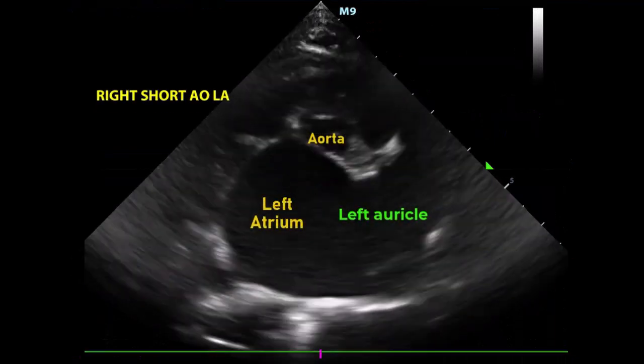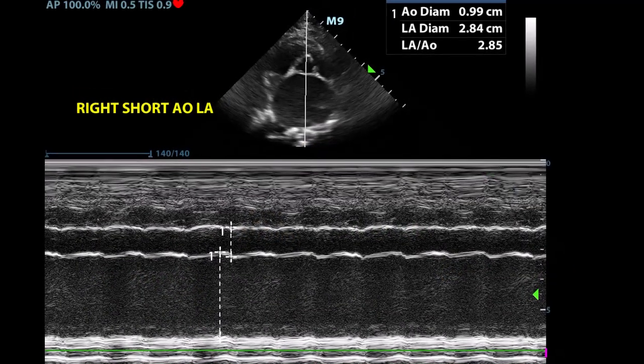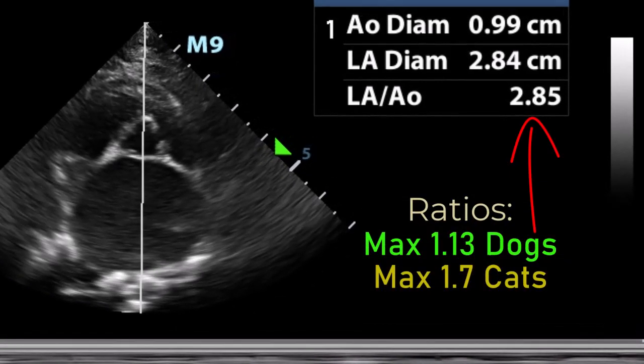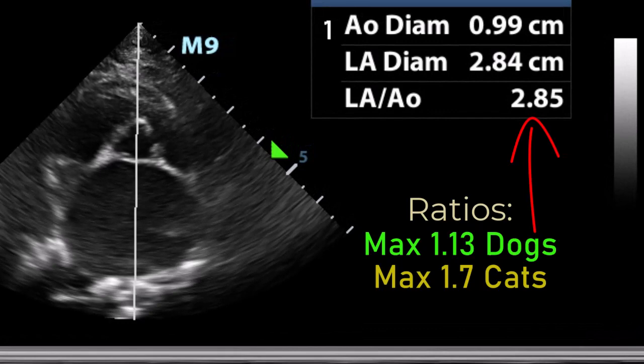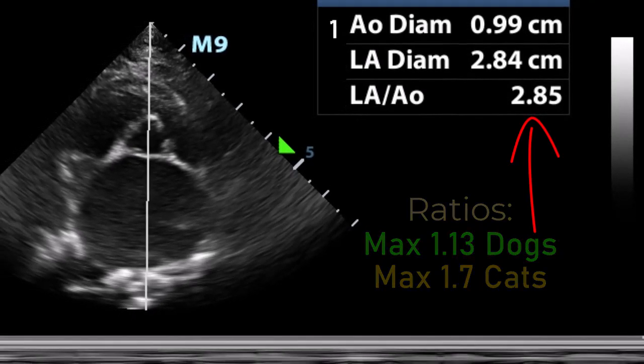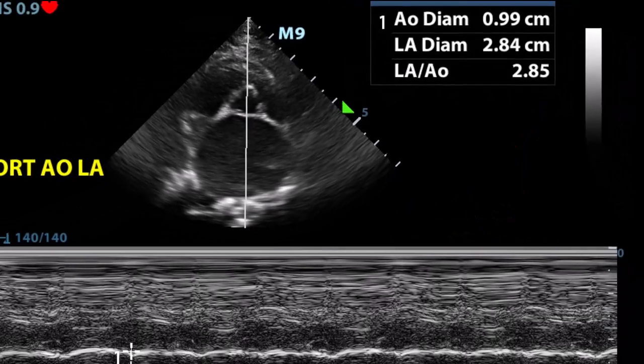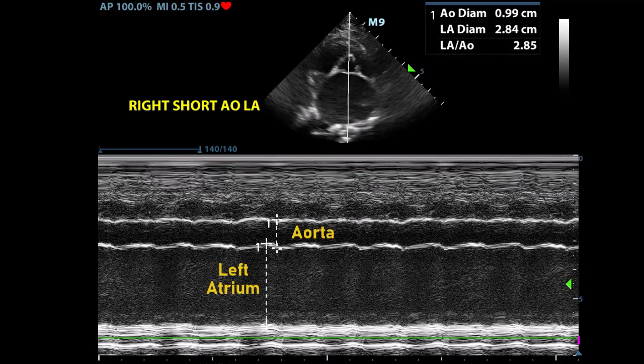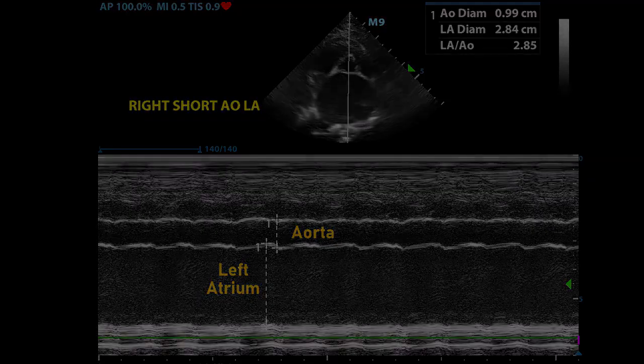This image shows an extremely enlarged left atrium and pulmonary vein in a cat, suggesting volume overload and pulmonary hypertension. The LA-AO ratio is also extremely excessive. The calculation for the LA-AO ratio is based on an assumption that the aortic diameter is normal. If the aortic diameter is larger than normal, the expected meaning of the calculation may be incorrect.